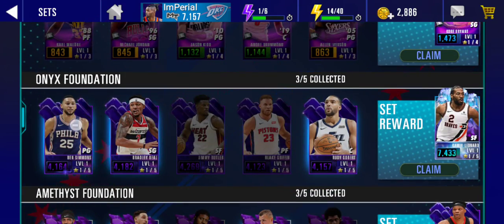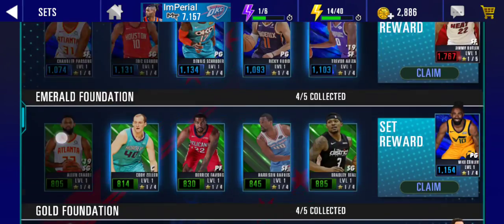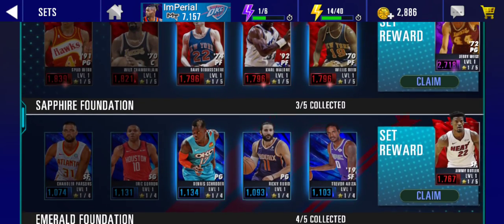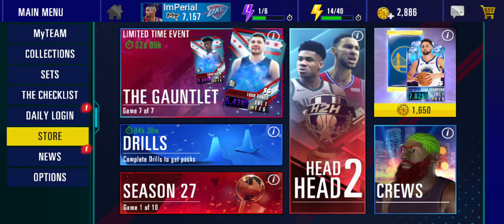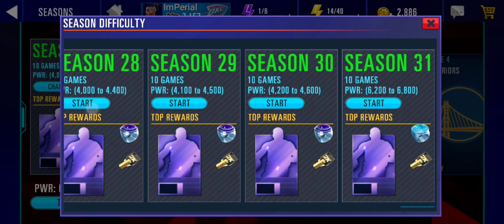just by pulling him. Because this is the only one that I've gotten, and then the lower tier ones, I've not gotten that one or that one. Let me know in the comment section if you guys are able to get the cards in the sets. But let's go ahead and look at the seasons. Let's go ahead and change. And we do not have a Diamond season, so all we can do right now is simulate or play season 31, just simulate it.